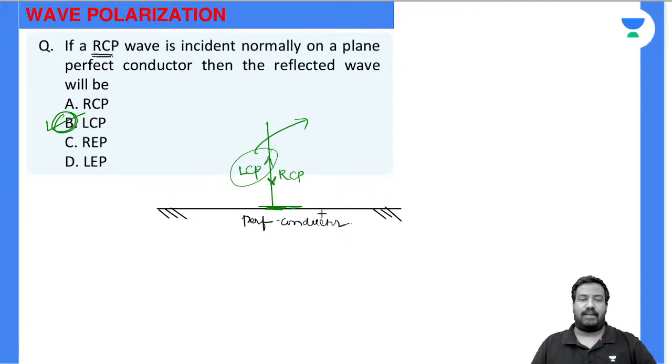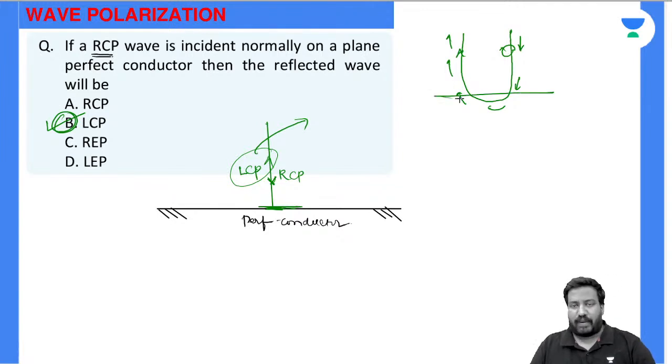So many people think that right became left because of change in direction. Polarization will not get reversed by change in direction. For example, you are running in this direction holding a fan that is rotating clockwise, indicating left circularly polarized. If you move like this, the fan will rotate in the same direction. The fan will not change its direction. It is always clockwise only. Because you are holding this and rotating, it is always clockwise only. So reversal of direction does not change polarization.